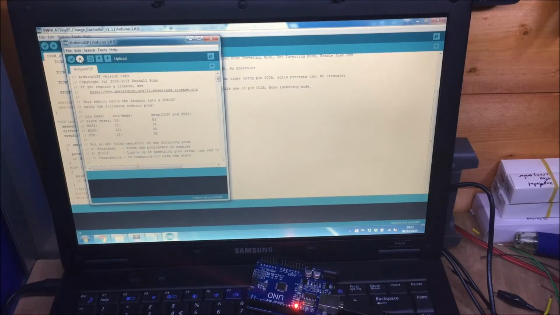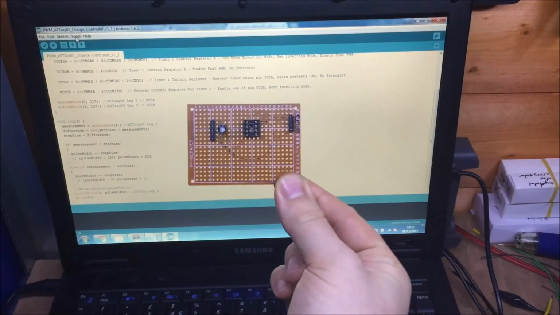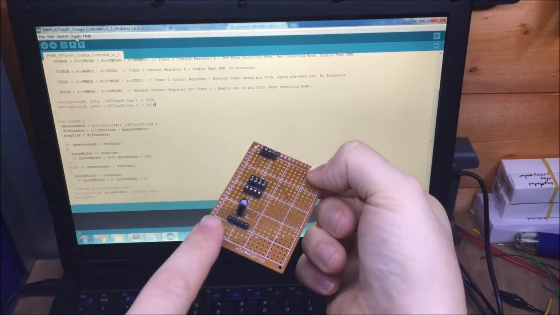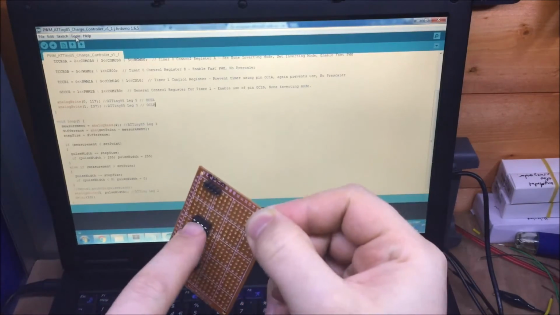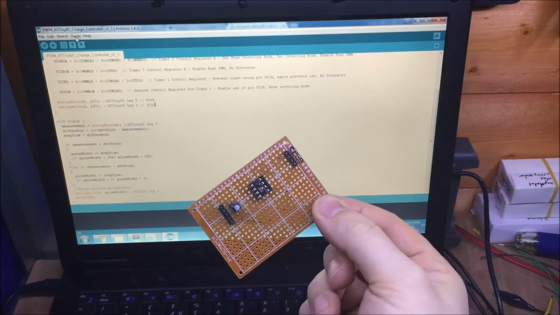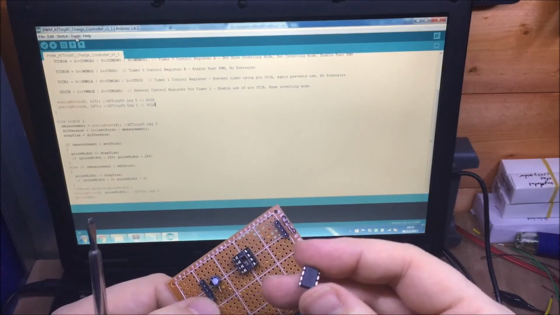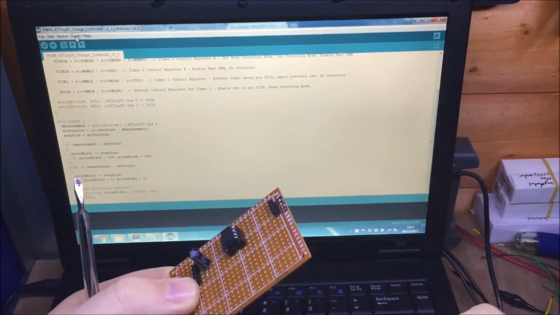So we can upload that to our Arduino. Rather than have to set up the breadboard every time I wanted to program an ATtiny85, I've created this little circuit board. It's a mess, but it works perfectly. It's got the little capacitor across reset and ground, and each of those pins we looked at in that diagram are connected in the right place, and it means I can just plug in my ATtiny85 and program it.